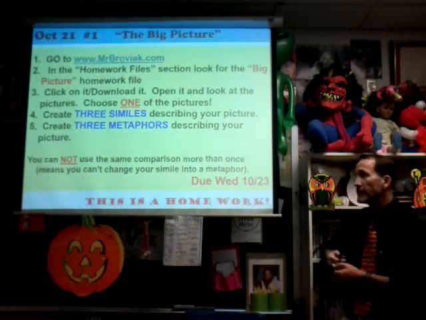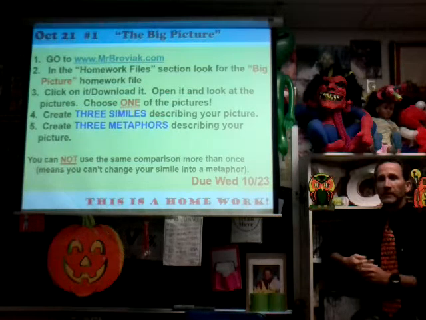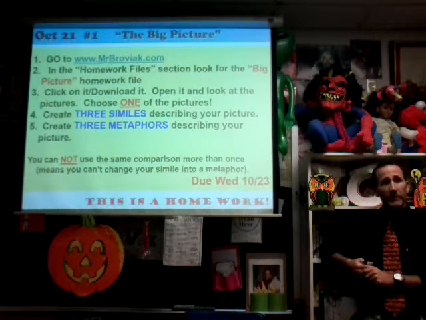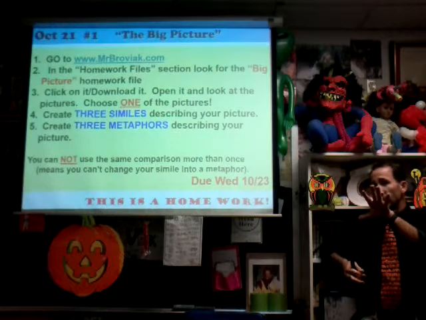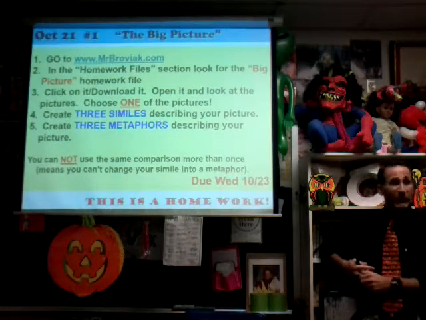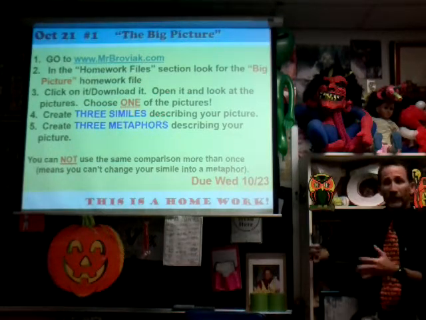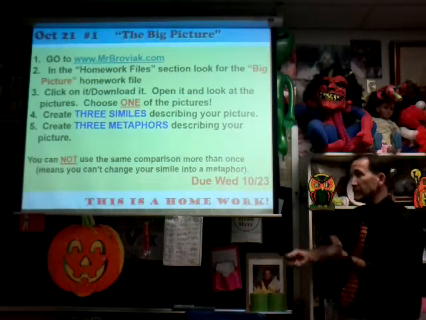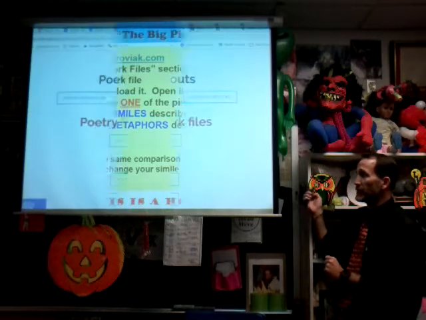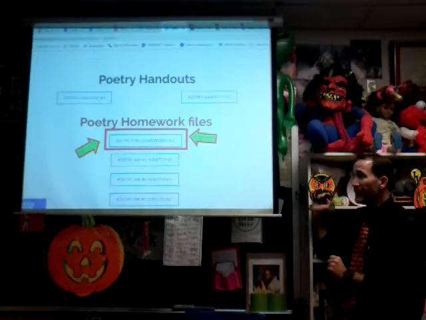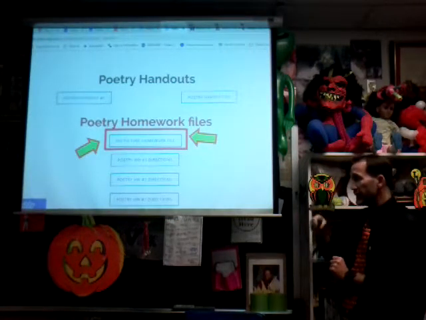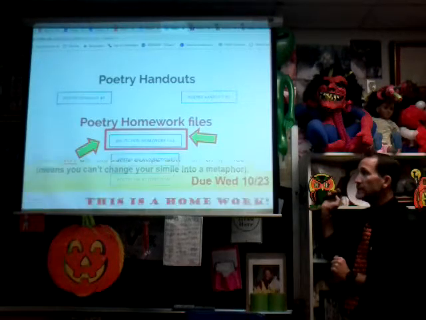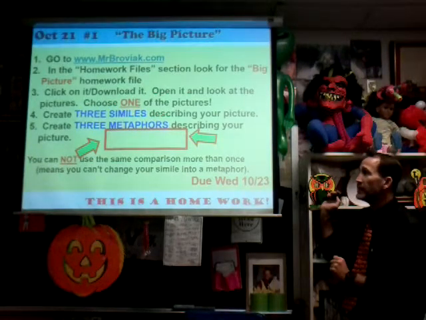And homework. We just took a look at it here in class so I could show kids what it is. Essentially, you're going to be finding one of those pictures on that thing we just went to, and from there you're going to be writing 3 similes and 3 metaphors about what's in that picture. And so we'll talk today about how to turn similes into metaphors to help you out. And once again, that's where the little link is. You hit the button there, and then you're good to go. That apparently doesn't go away because it hates me.